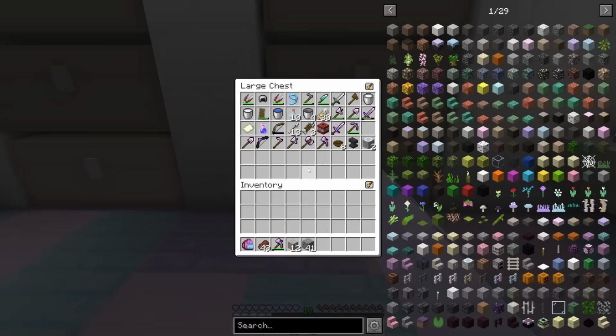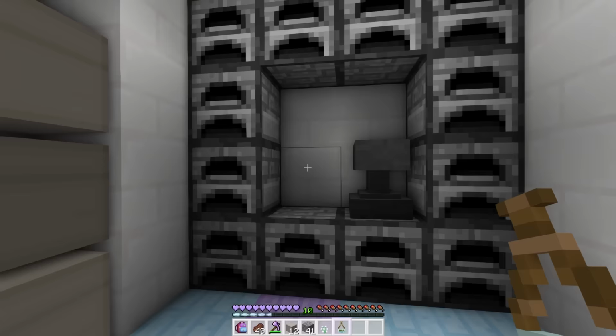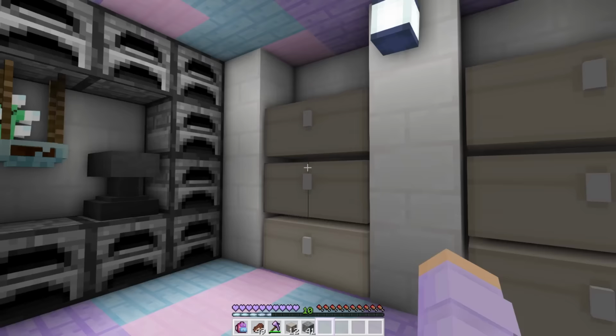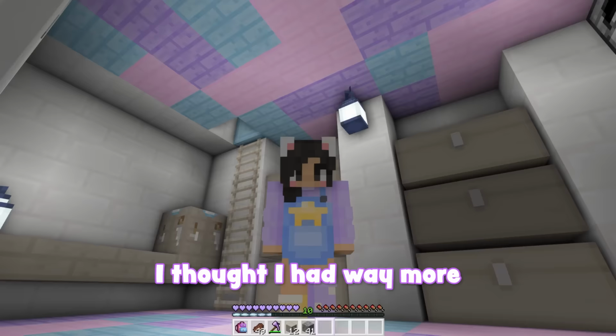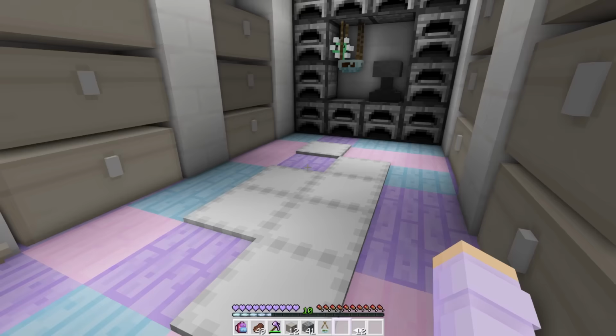I do have an anvil that we could put right here. And then over here, we could have a hanging plant. That looks so cute. Let's see. What else could we add? I don't really have that many things. I thought I had way more decorations than this. Maybe we can just add some more plants over here and a little bit of carpet. That doesn't look too bad.